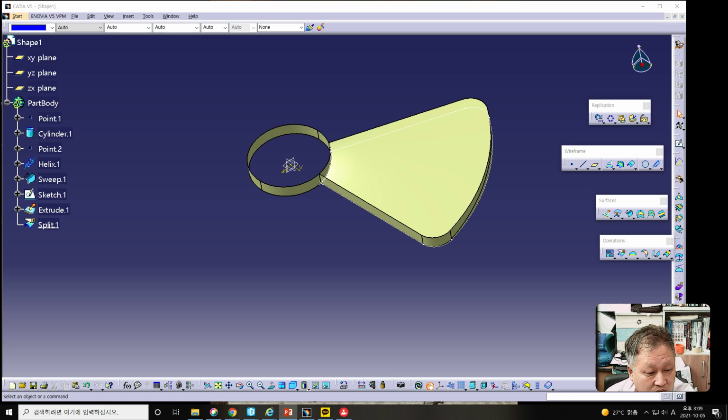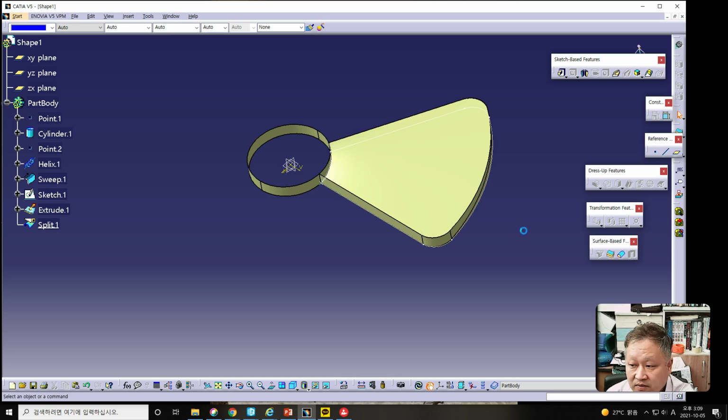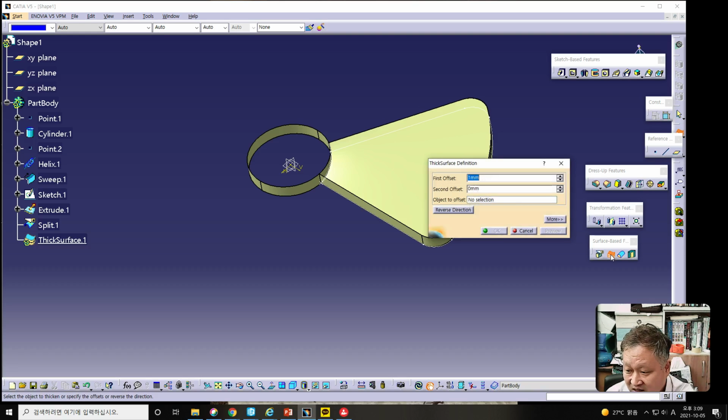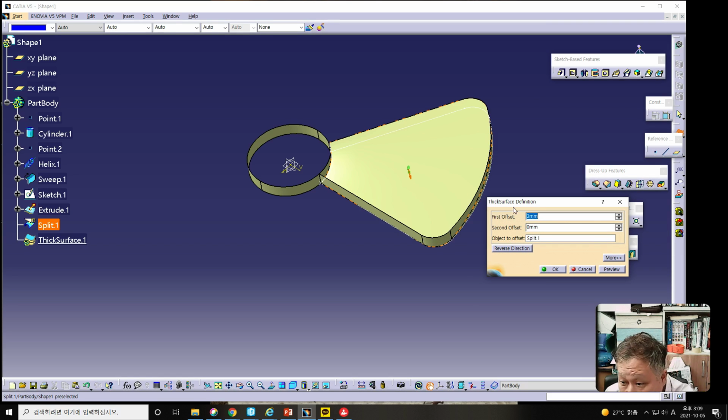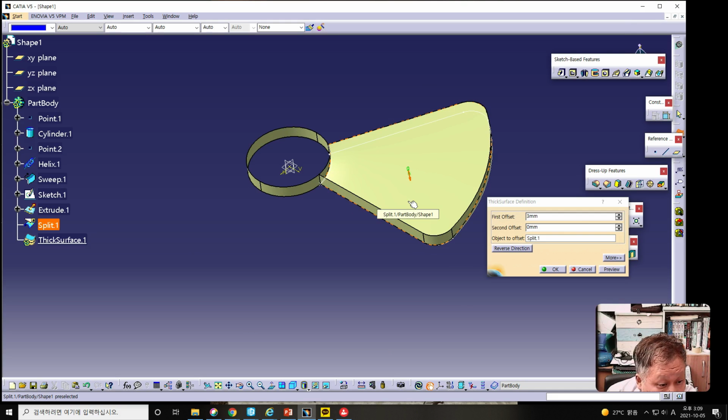And the next one, we should go to the part design workbench and click fix surface. And the first offset should be given as 3 millimeter, and in this part, split one, and this one is needed.